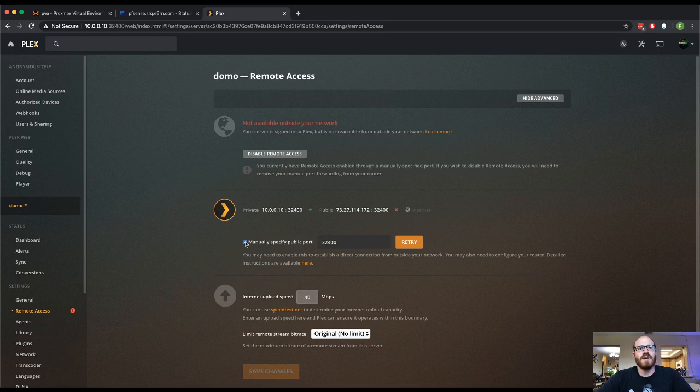You can manually specify the port. I have this ticked just to force 32400. Back in one of the versions, there was a bug that you actually had to click this, and anyways, checked or unchecked is fine. If you want to use a different port because your ISP is filtering this port or keeping an eye on this port, by all means, change it. Please don't put it below 1024, but you can theoretically put it anywhere between 2 and 65535. That's legitimately the port range of TCP IPv4. And IPv6? I'll have to check on if that's the port range. I don't know. Anyway, so I leave mine default 32400.